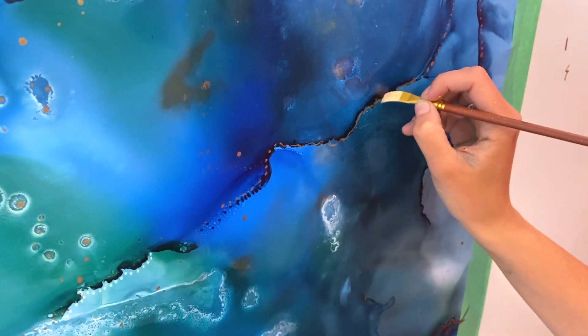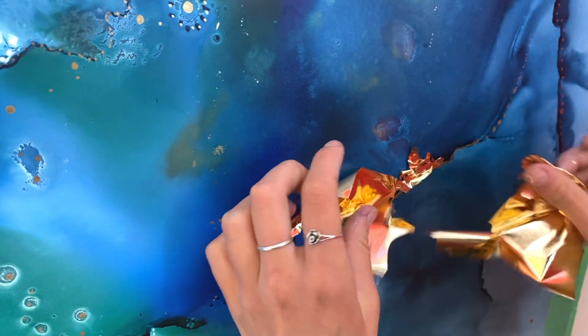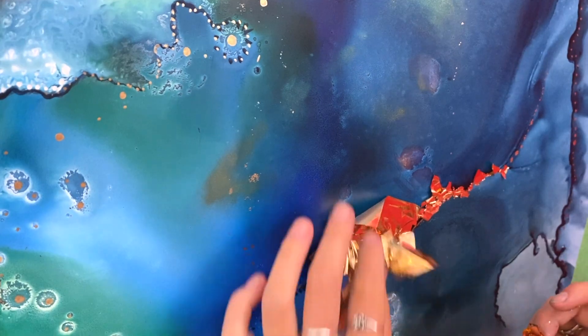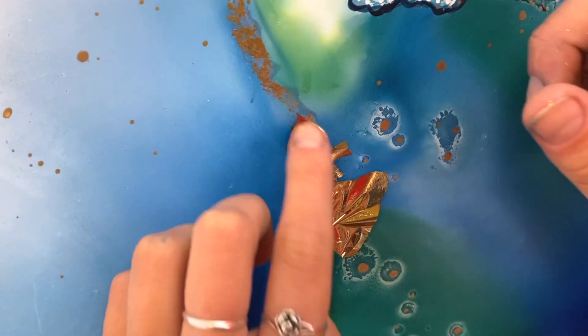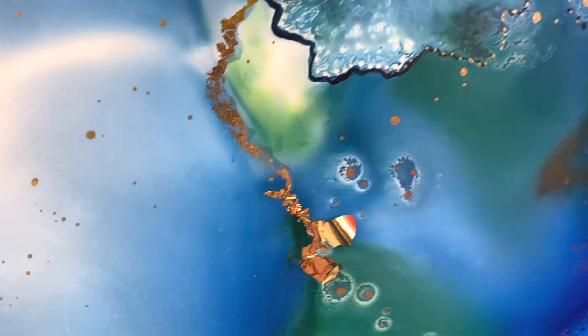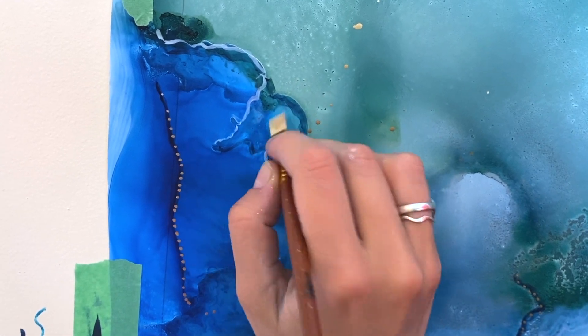First, go in with your paintbrush with just a dash of glue on top, then apply your gold leaf on top — that's about it. I go in with a makeup brush that I purchased from the dollar store. I prefer this over my fingers because it gets the gold leaf onto the artwork and presses it in a little bit better without dispersing it too much. It looks like one bigger solid piece. If you use your fingers, you end up breaking the gold more — it looks more scattered, so it just depends on what look you're going for. Do not lay down too much glue because the drying time will be insane.